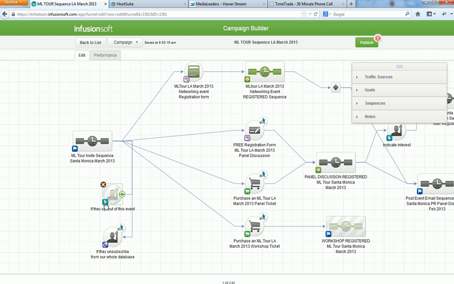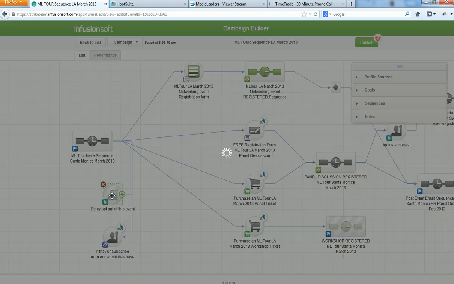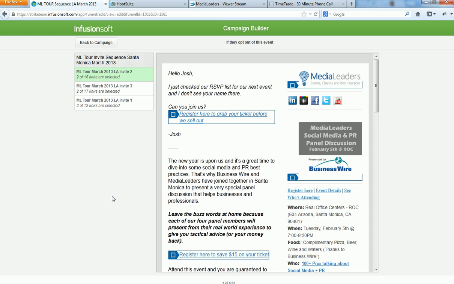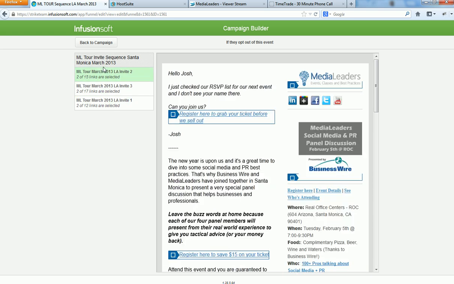If they click a link, do you see this? That little link click thing, it's like a cursor. There's a bunch of different ways you can take that logo and turn it into different things. If they submit a web form, pull them out. And what you're doing is you're changing the dynamic of this little tiny button, this thing that pulls them out. If they click a link, I want them to pull out. Save. Watch this. If you double click in the middle of it, here's what happens. It shows you the 3 emails that are in that sequence. It says, what do you want them to click to be considered to be out?